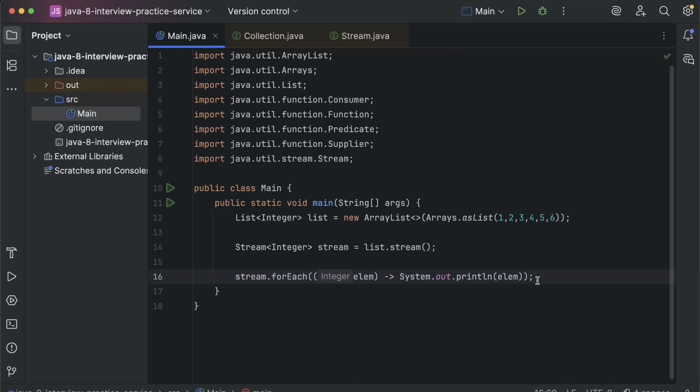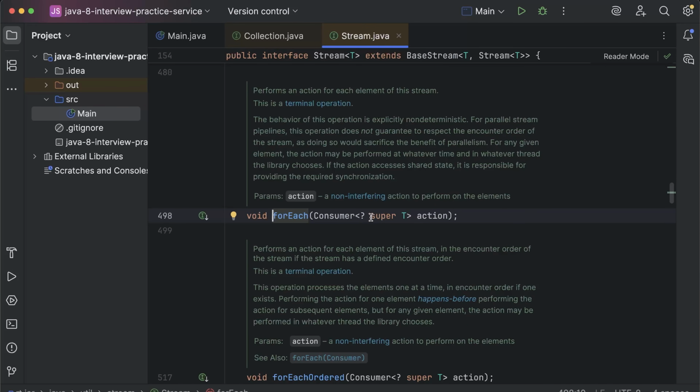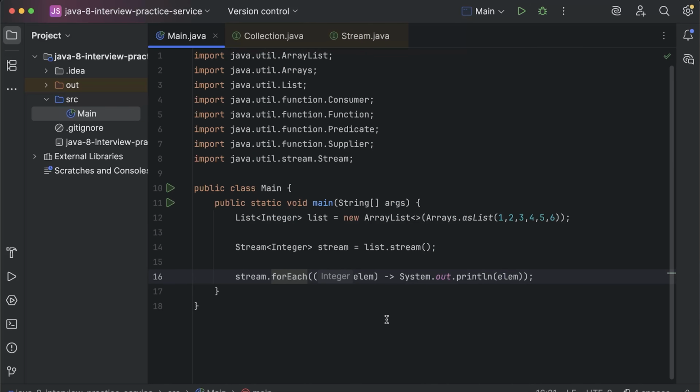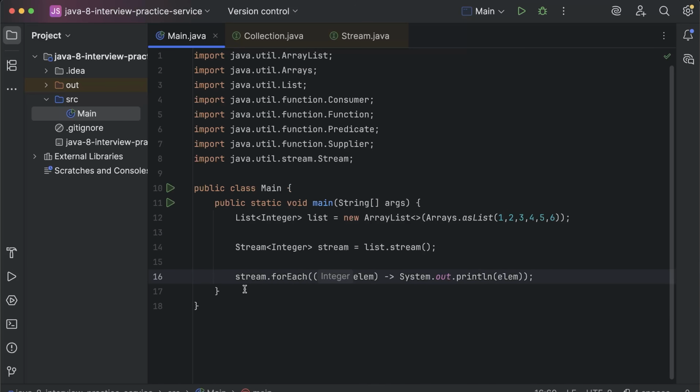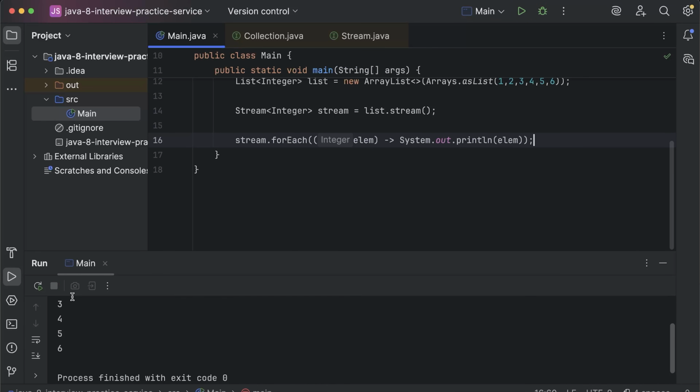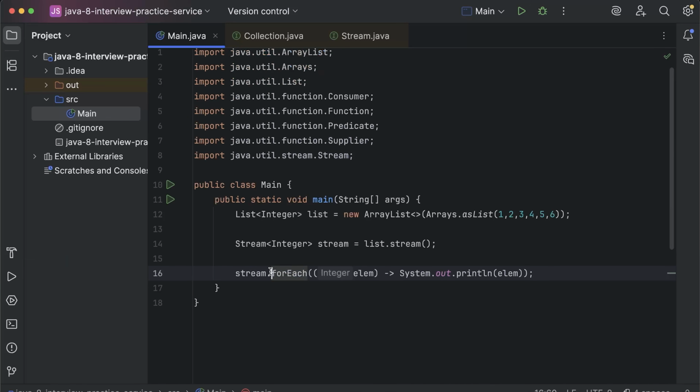Like this. Cool. You'll see that this is actually a Lambda expression. If you look at it carefully, this forEach method takes a Consumer, and this Lambda expression is an implementation of Consumer only. You can see here that this is what we implemented a little while ago. Now if I run it, great, you can see that all the elements are printed. This method loops on every element, and we provide a Consumer implementation that will be executed. We have written a print statement, which is why all the elements are printed one by one.